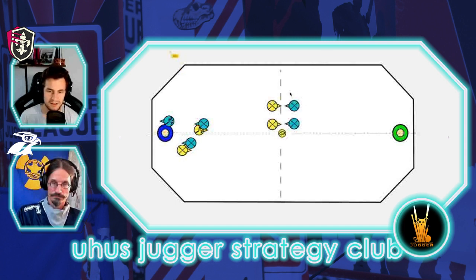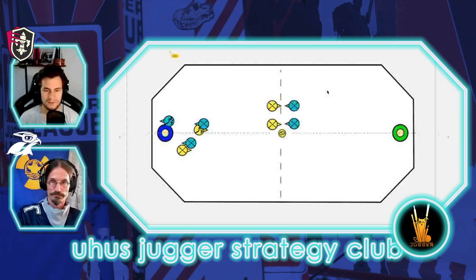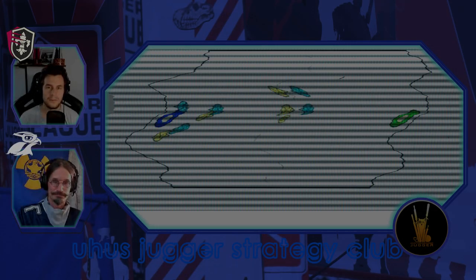You can see both of the blue players in the middle, they don't have to do anything because the yellow team gave them a very big advantage from the beginning. So they can say, okay, we just stop these two people from going away and we're fine.